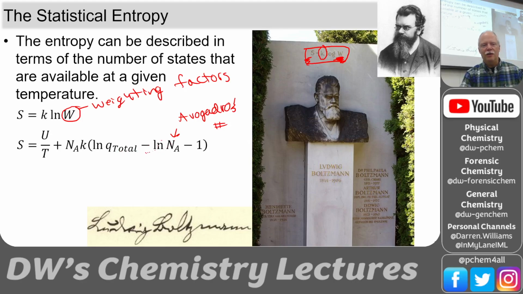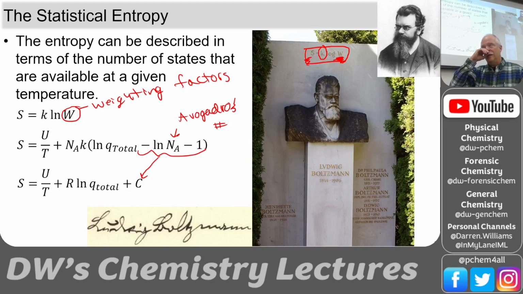Remember, the difference in logs is also a quotient. And so we could just simplify that and lump all of this into a constant, which we'll find later for I think it's the third law of thermodynamics, that this constant is set to 0 at absolute 0. And so essentially entropy is proportional, even though it's a log dependence, on the partition function. This partition function is taking the place of these weighting factors, using Boltzmann's distribution.